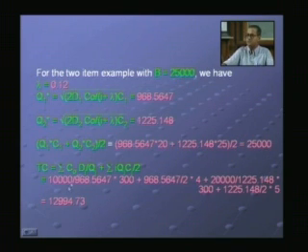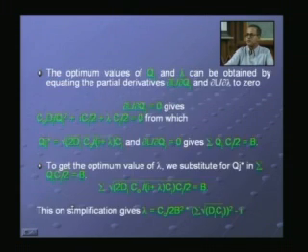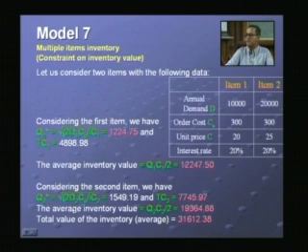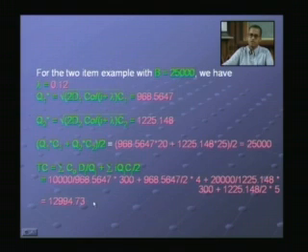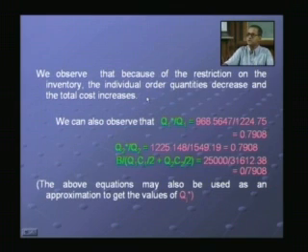Now the total cost for this will increase. 12,994.73 is higher than the economic costs, it's higher than 4898.98 plus 7745.97. So with the new values, the total cost would be higher. The individual order quantities have come down because of the restriction on B equal to 25,000, and because they have come down, the total cost goes up. We observe that because of the restriction, the individual order quantities have decreased and the total cost has increased.